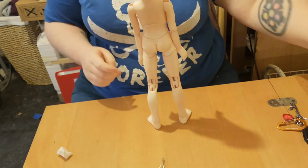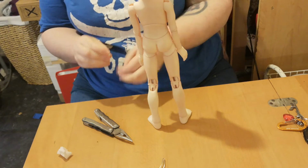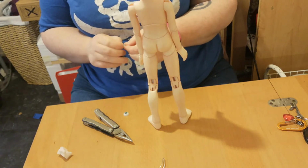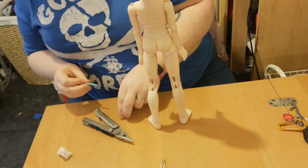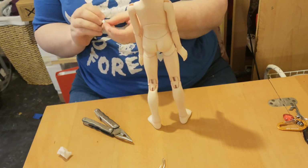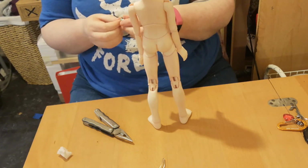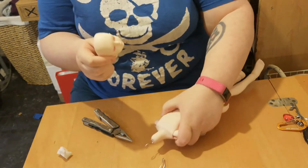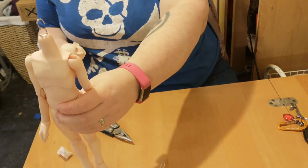So, let me go ahead and put his eyes in, as we have no intention of doing face-ups tonight. And while I do this, you can enjoy a lovely view of his butt, because I think Doll Leaves actually have really cute butts. Honestly, I think Doll Leaves in general are quite adorable. So I will hand his body off to my wife right now.